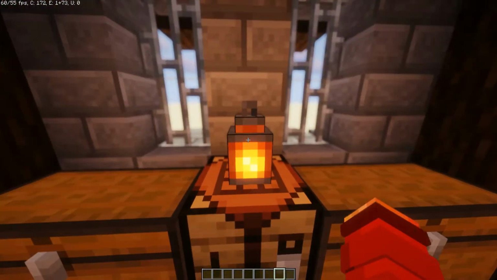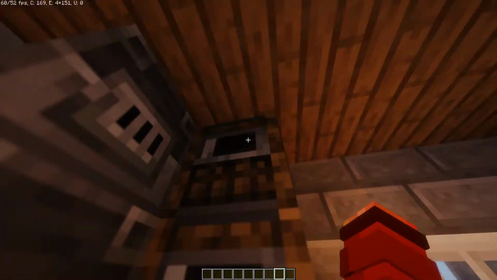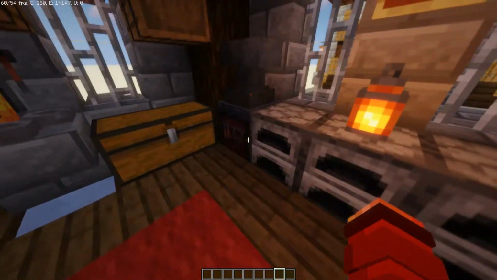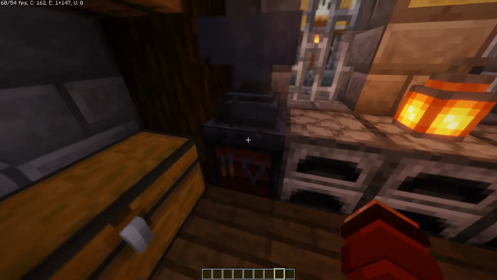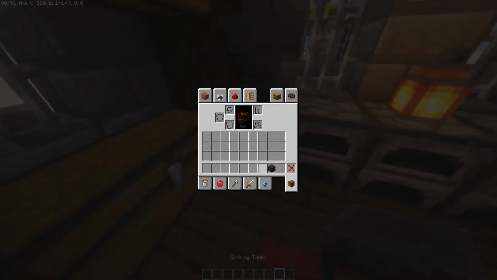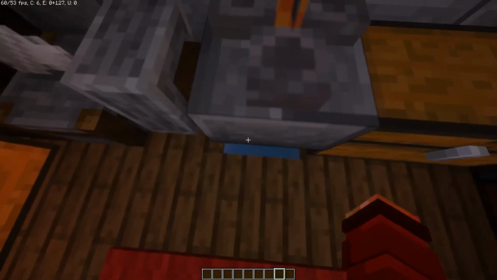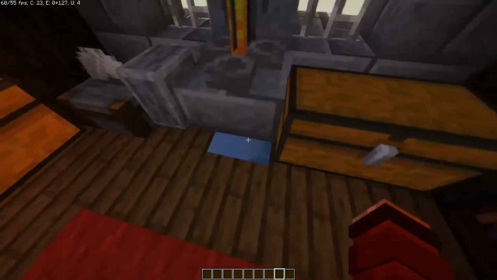Chests here, crafting table, lantern. I've got a loom to make banners, three smokers, three blast furnaces, three furnaces. This is a smithing table, I think, right? Is it? I think it's a smithing table. Yeah, smithing table. And then an anvil, three barrels up here, brewing stand with a water source block right there so you can fill up bottles.